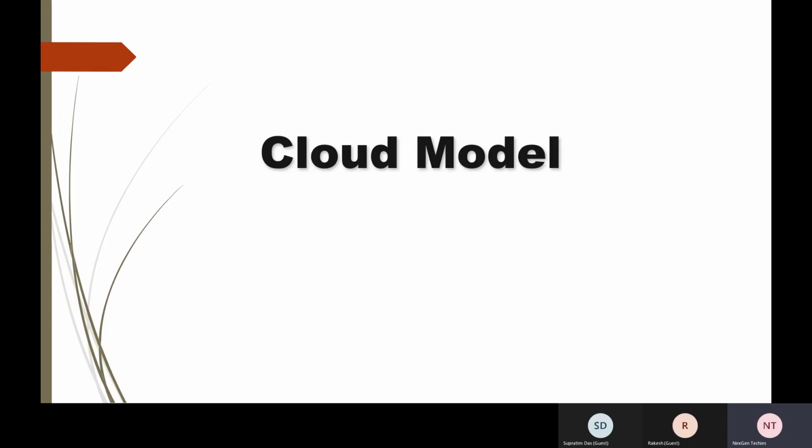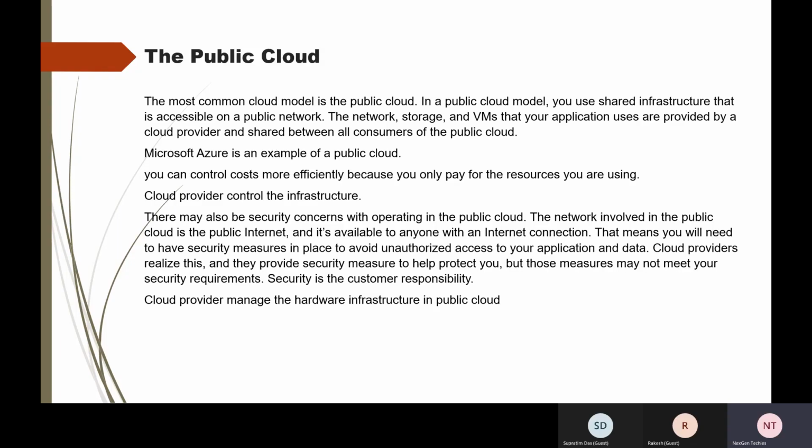So what are the cloud models? We have the public cloud, the private cloud, and the hybrid cloud. When we have to go with the public, hybrid, or private cloud, we will discuss. So what is the public cloud? The most common cloud model is the public cloud. In a public cloud model, you use shared infrastructure that is accessible on a public network.